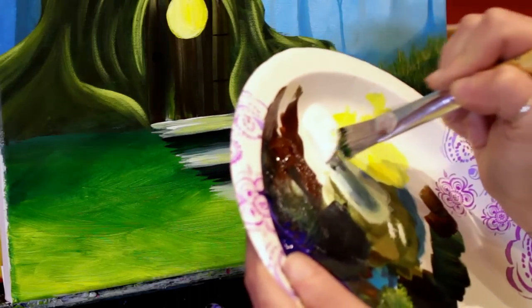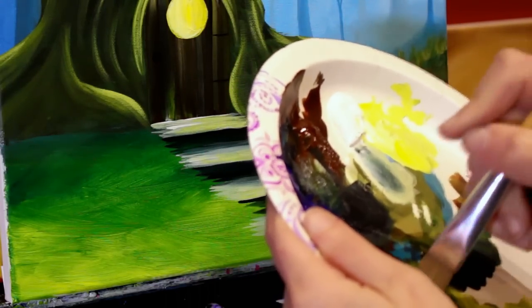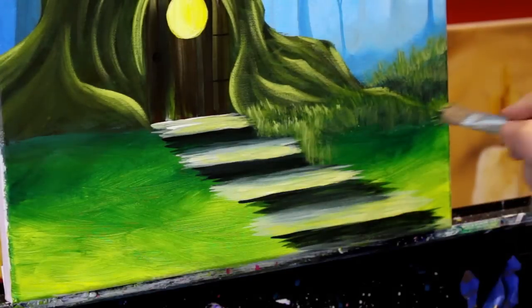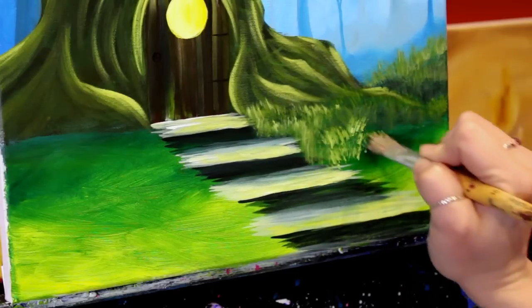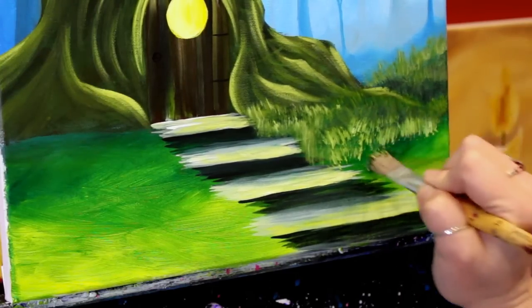So I'm gonna keep adding this, and I'm gonna get lighter and lighter as I move down, just like the underpainting is, how the underpainting goes from dark to light. Using very light pressure, just kind of scratching onto the canvas. And sometimes my grasses move in different directions.